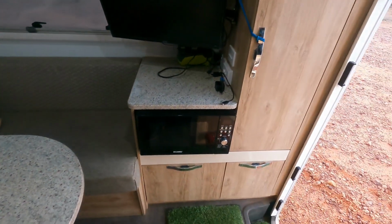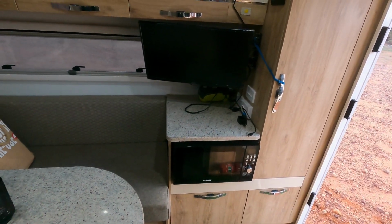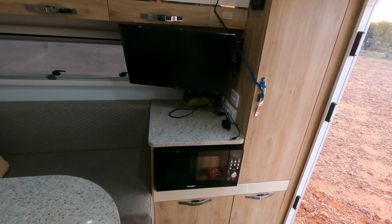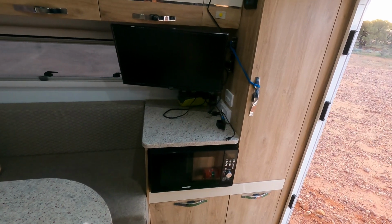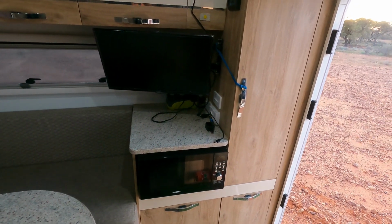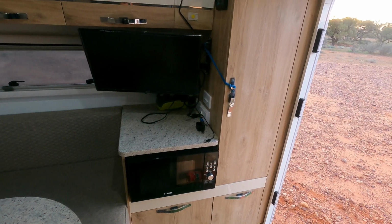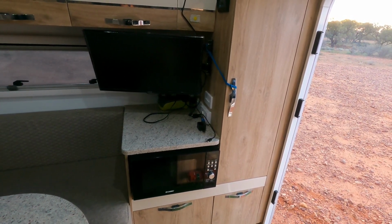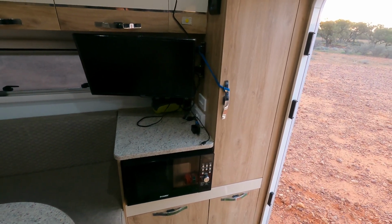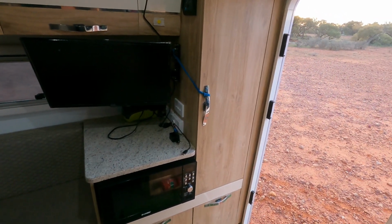So coming over here, we've got a full-length pantry. Now we have had a couple of little issues on this trip with the van, and I'm not knocking the van at all. I mean, we've had it just over 2 years, as I said earlier, and we've put it through some really rugged situations, and it's lasted the test of time without question. But what happens with a lot of these joints and timber work is because they need to put a lot of timber in these vans, otherwise they'd just be ridiculously heavy to tow. But because of that, some of the latches and screws do fail if you're going over really rugged, rutted stuff, which we've been doing.